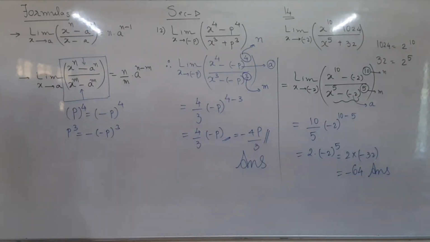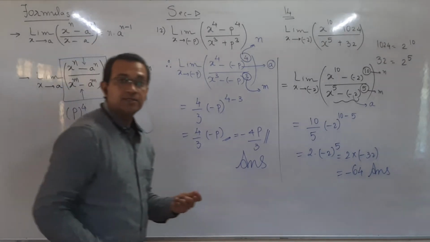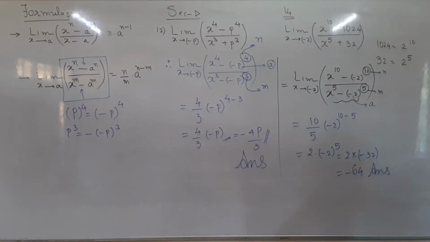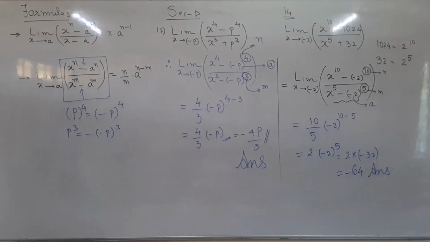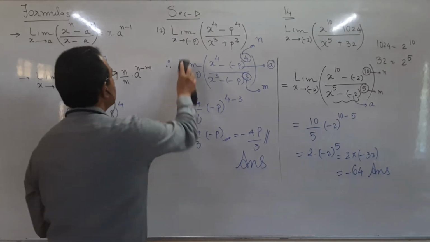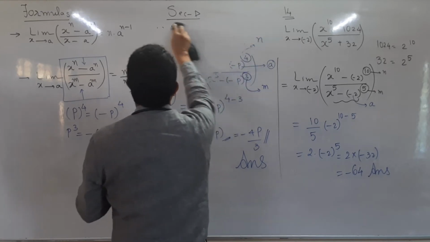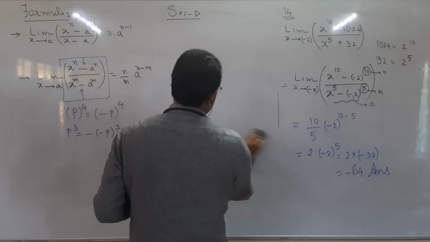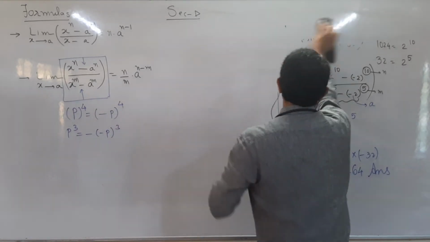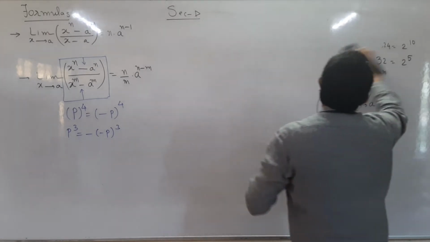So see the advantage of this second formula, students, which I have given. And this second formula is not given, students, in textbook. That is why this becomes very, very important. So students, note down these two questions. Now we are concluding section D. So only one section will be remaining, and then students, you can say we are going to start chapter 5, which is again a very interesting chapter.